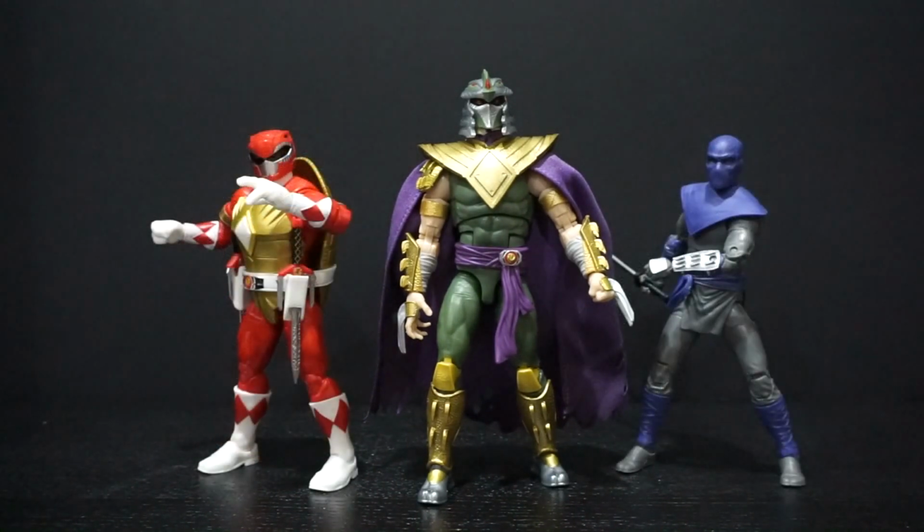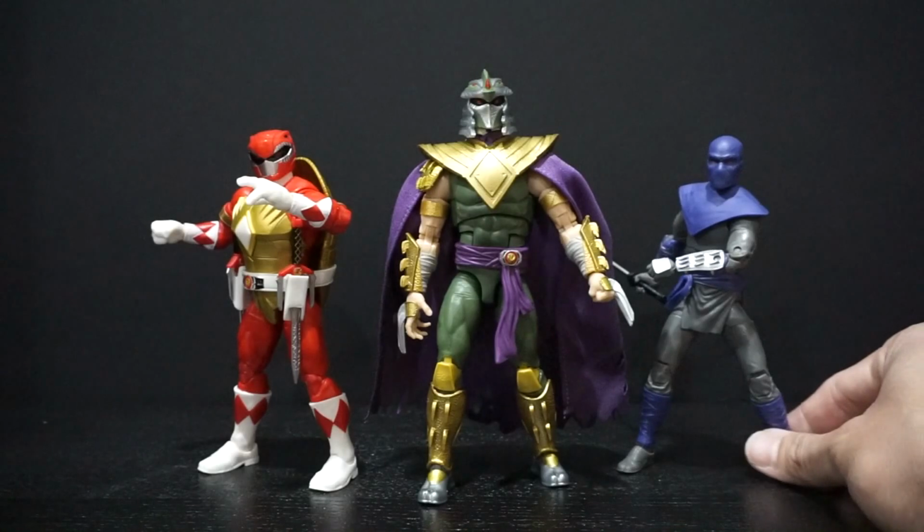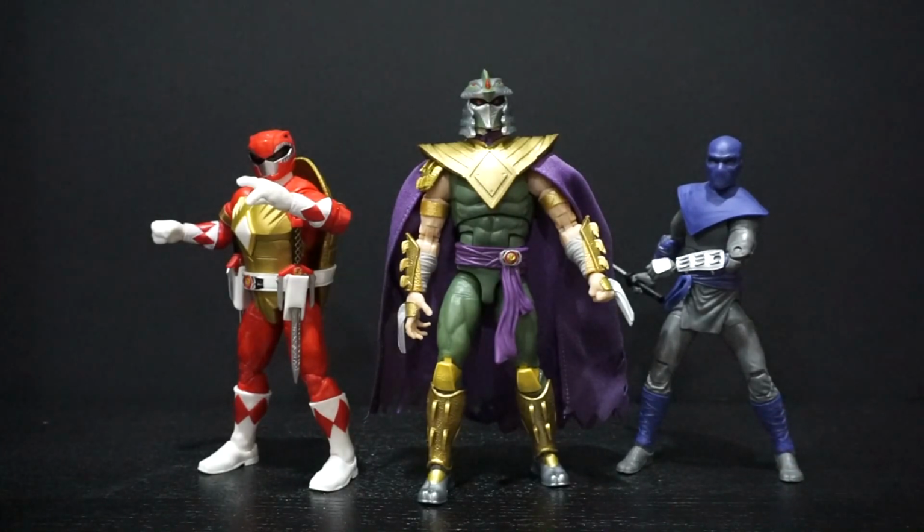And then here we have him next to the other Power Rangers Cross TMNT Turtle 2-pack. The only ones I have, at least, is the Morph Raphael Red Ranger and a Tommy Foot Soldier, or just a Foot Soldier if you plan on army building this somehow. But as you can see, they pair very well together. Shredder does tower over the turtles, as he should. So yeah, there you go.